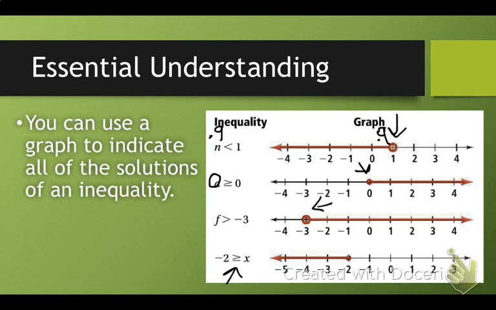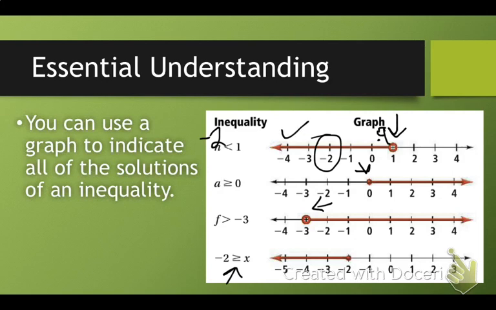Now, one way to verify that you have your arrow pointing in the correct direction, and this will be very valuable as we start to solve our inequalities, is checking your answer. The way to check your answer is pick a number from anywhere on your line and plug it in for the variable. So, in the first one, n are all numbers less than 1. Let's plug in -2, and does that make it a true math statement? -2 is less than 1. That is a true math statement, so my arrow is pointing in the correct direction.